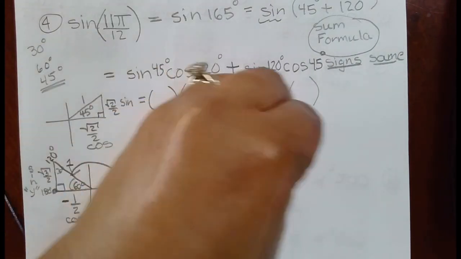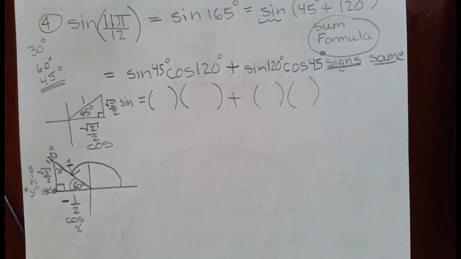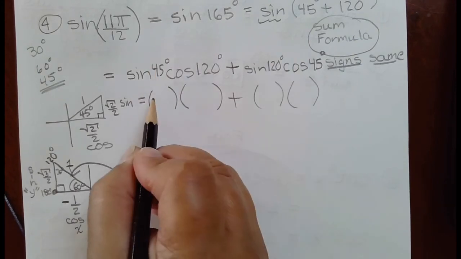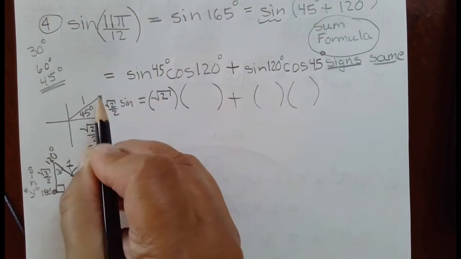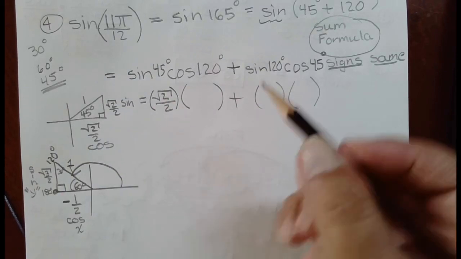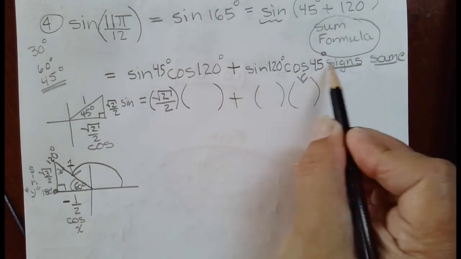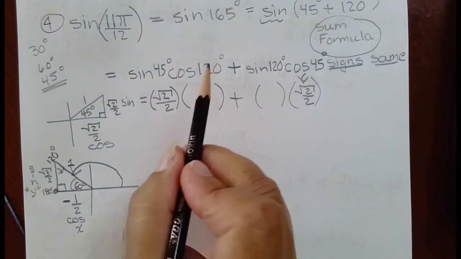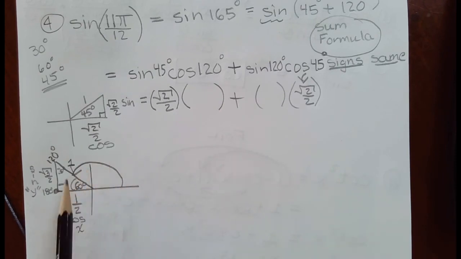Sine, you're at the 45, the sine of the 45, that leg right there. But the cosine is also square root of 2 over 2. So I'll go ahead and put that in. That goes right in here. Cosine of 45, so square root of 2 over 2. So I knocked both of those two out. Cosine at 120. Well, here's my picture I developed when I rotated to 120. It ended up being a 30, 60, 90, with the sine value being square root of 3 over 2. That goes here for sine. And the cosine ended up being negative 1/2.